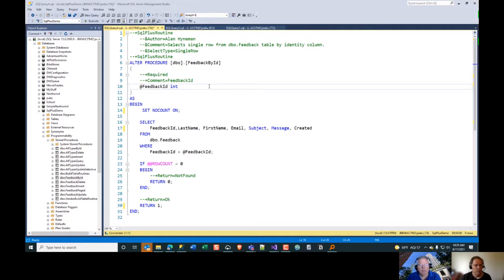Is it fair to say that I have to use stored procedures when I'm working with SQLplus? Can I use ad hoc queries, for example? It is generated code, so ad hoc is not available. But in some situations, it's not easy to get a stored procedure put into a database. You have to go through the DBA and everything else. Oh, yeah. So they have a process called concrete queries, which is essentially a stored procedure, but written as a file in the project. It'll read that SQL out of your internal C# project the same way it would read a stored procedure. So you essentially can write local stored procedures, if you want to consider it that way.